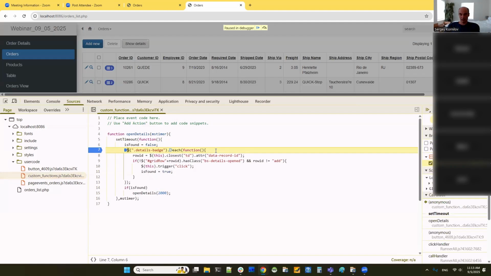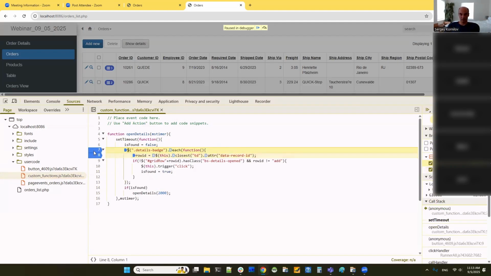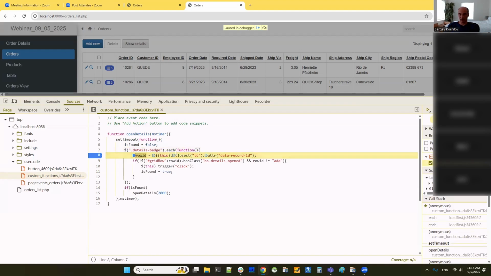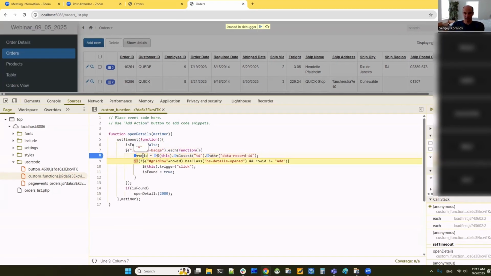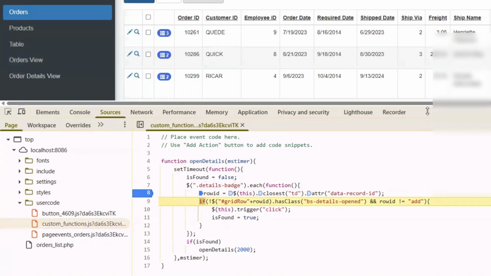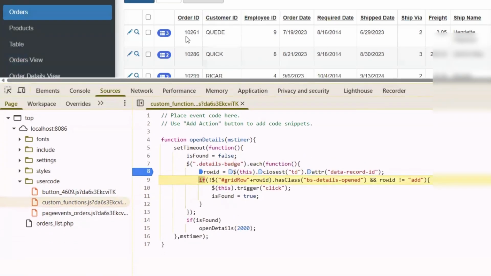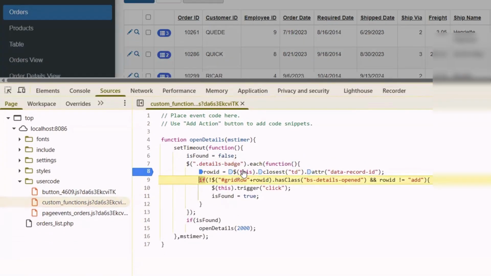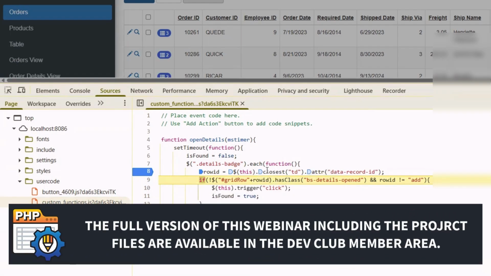So we are here, and we go inside. Okay, so row ID. It usually starts with 4 for no reason, but the point is every row has a row ID, and so TD element data record ID.